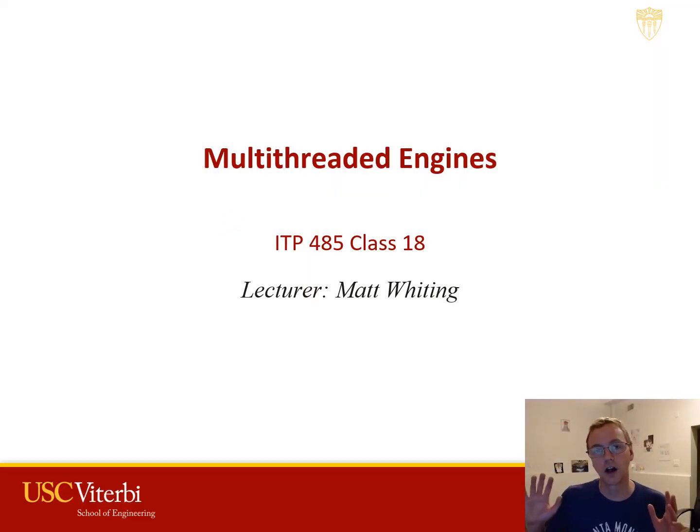So that's the end of the lecture on multi-threaded engines. We talked about what causes race conditions and how to deal with those using a mutex or spinlock or an atomic. We talked about how to split your engine up so that it can be running multiple things at the same time, specifically using that job architecture. And then last, we talked about how if you can wait for the answer to an operation, then it can be effectively split off onto one of these job managers to really make use of the many cores that we now have available on a modern computer system.